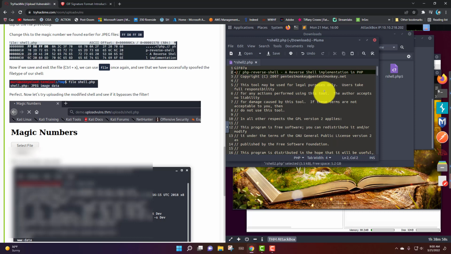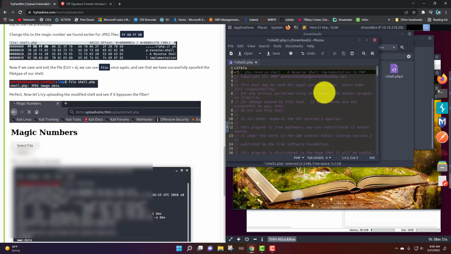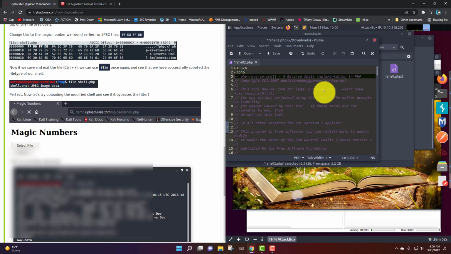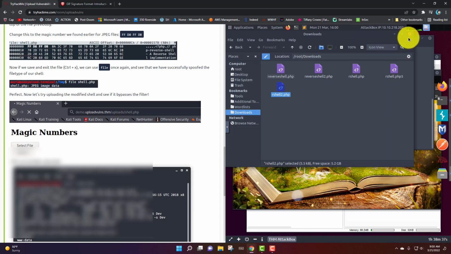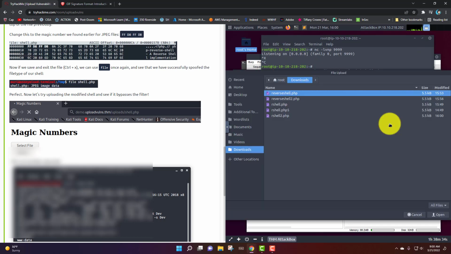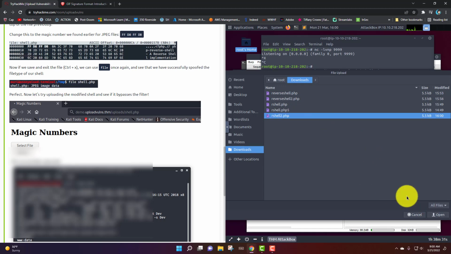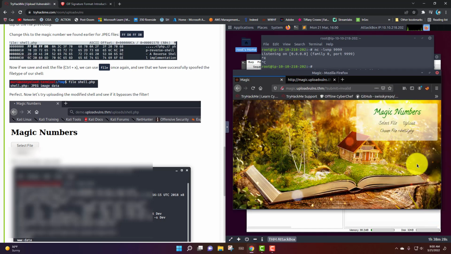So let's see if I just do the question mark PHP, and let's take that out, GIF 87A. Let's just take that out. Let's go to save as. Let's see if we're able to upload this. It should be doing it. So I'm going to try to select the file. I'm doing the reverse shell 2. Sorry if this is getting confusing to you guys. Upload it, and it says GIFs only please. So I'm not able to upload this because it doesn't have that code there, but yet if it doesn't have the code there, it doesn't run correctly.